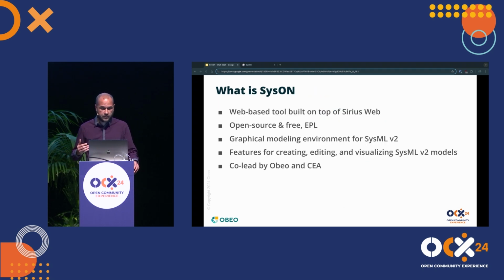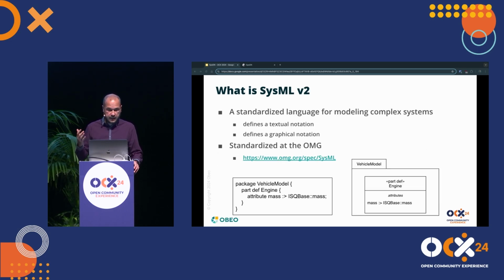Then, what is SysON? The SysON project provides an open source and interoperable tool for editing SysML v2 models. SysON showcases graphical editors using the capabilities of the Sirius Web modeling platform. And SysML v2 is a general-purpose modeling language for modeling systems that is intended to facilitate model-based systems engineering, or MBSE. So an MBSE approach for systems engineers.